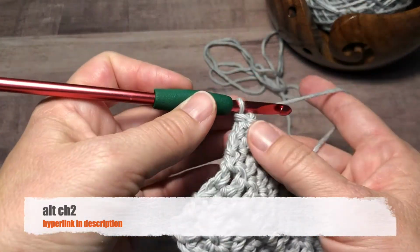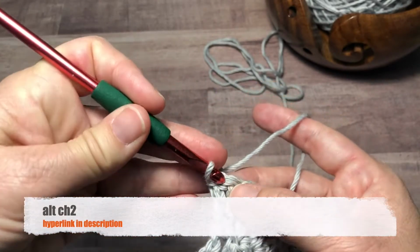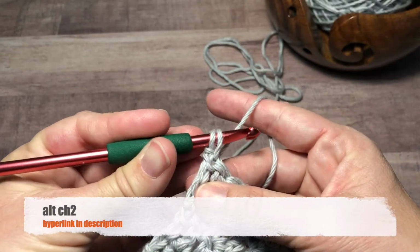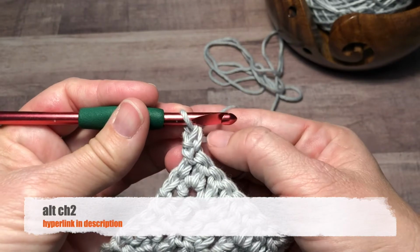To start, turn your work. Insert your hook into the first stitch without chaining. Yarn over, pull up a loop. Yarn over, pull through 2 loops. Essentially, that's a single crochet.